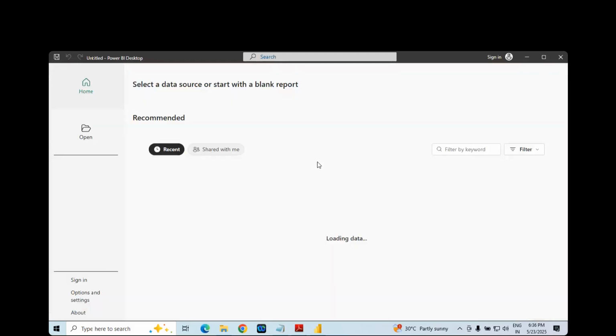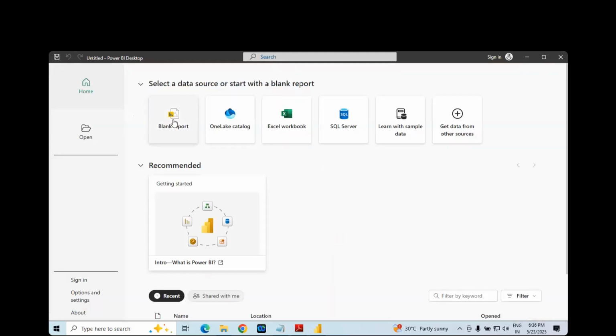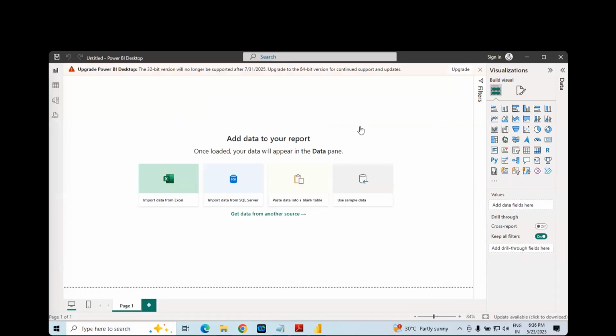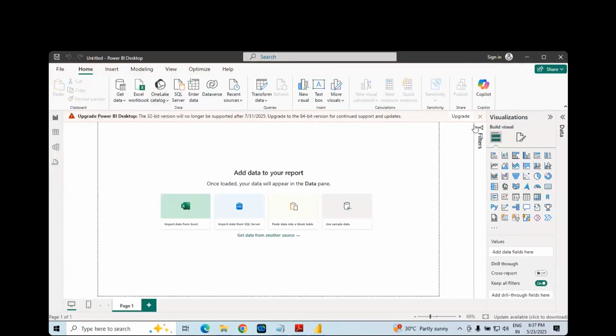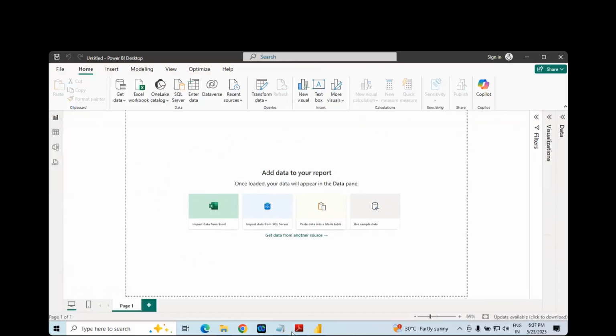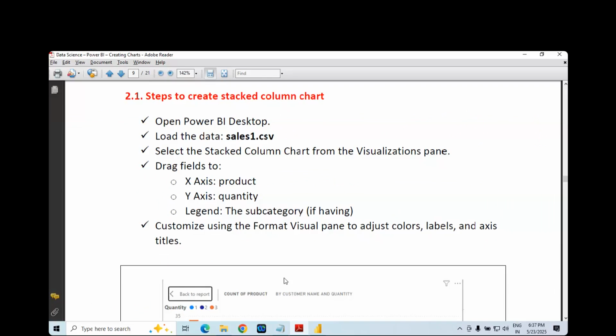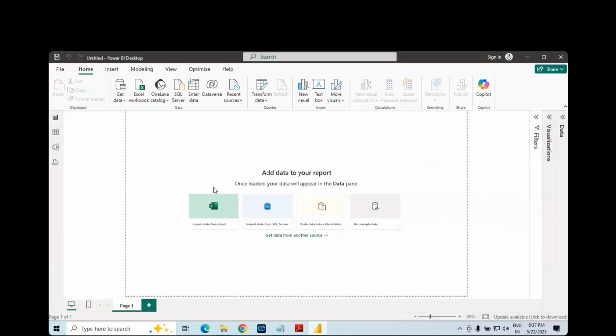Yeah, tell me, sir, next one. Blank report, good. It's okay, give me some time please. Good. Now follow the document. Then you load the data, sales1.csv only. As of now, I would like to load only this data, taking some time.